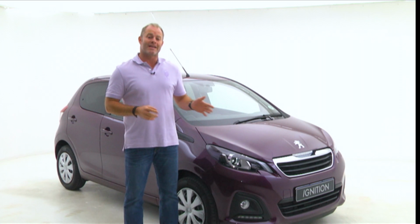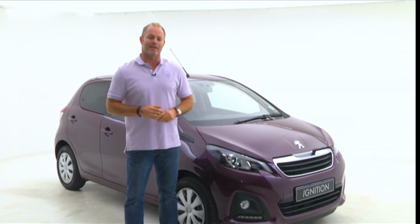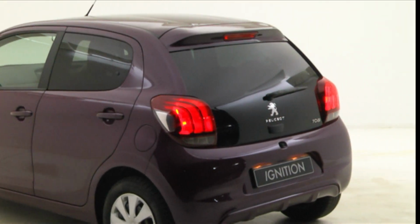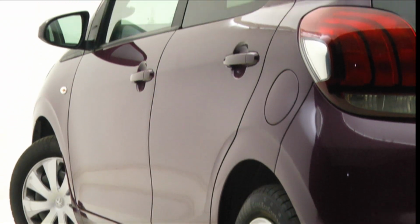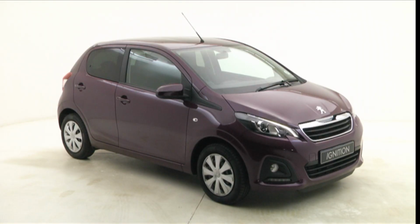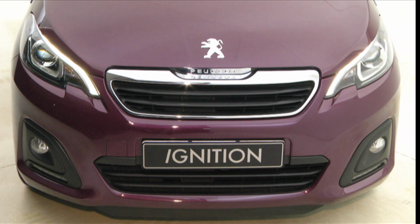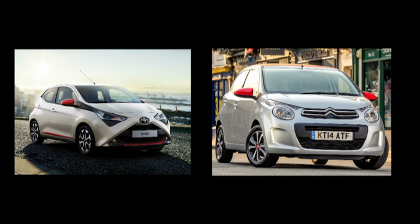Now the Peugeot 108 hasn't been in the market for quite some time. It's been reintroduced and I think that's a great thing for the French brand. The Peugeot 108 is a partnership with Toyota and Citroën, with Toyota looking after the engineering, and that really isn't a bad thing. But what is noticeable for me in the second generation is that the 108, the Aygo and the C1, which we now no longer have in the country, at least each have a more distinctive personality.